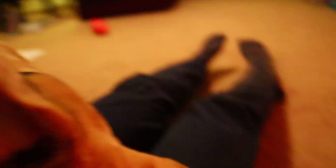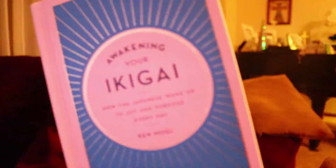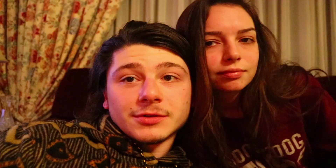We're at my girlfriend's house. She has a new puppy named Bandit who immediately went for the tripod. Emily got me a really dope new sweatshirt and also this book — it's called 'Awakening Your Ikigai: How the Japanese Wake Up to Joy and Purpose Every Day.' Pretty cool — I'm excited to read it after I finish my current book. Not much else to film here, so I'll check in when there's something good.